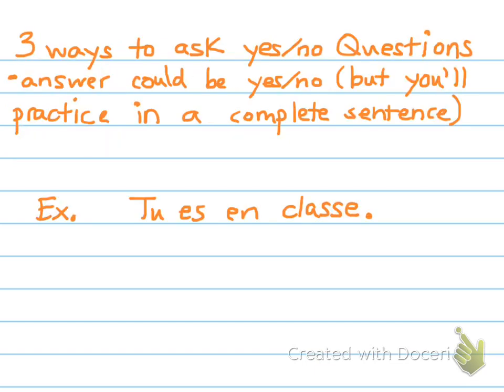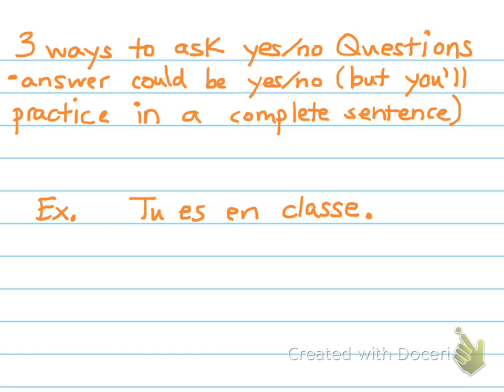Today we're talking about 3 ways to ask yes or no questions. When we say a yes or no question, what we mean is that you could just answer these questions with simply a yes or a no. However, you're in French class and I want you to learn how to answer questions in a complete sentence. So although you could answer these with just a yes or a no, I will ask you to answer questions in a complete sentence.